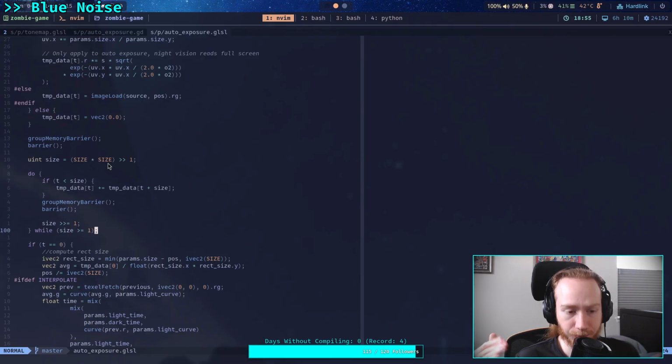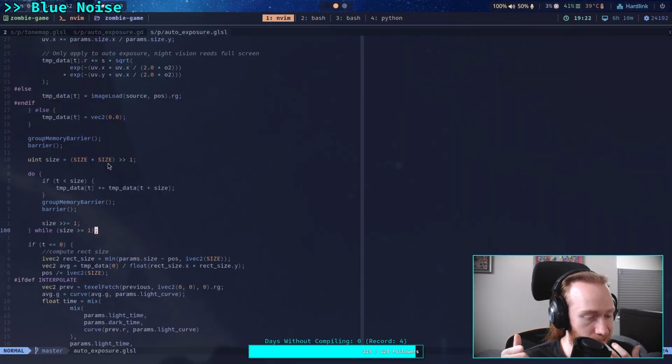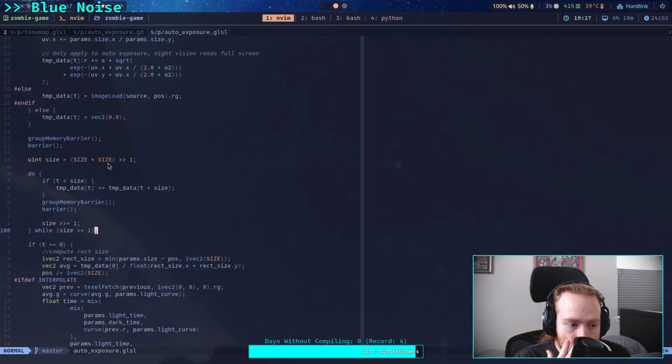And then once everyone's done, we shift size down to 16. We go back. So 0 is going to add 16. 1 is going to add 17. And that would go up to 16. So 16 would add 32. Or 15 would add 31. Because 0 gets 32. Wait. Something like that.